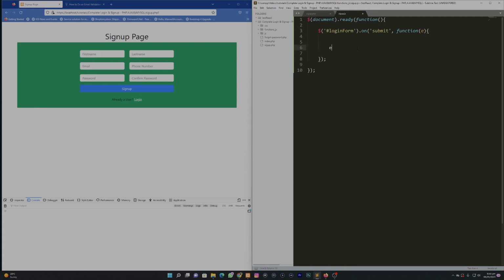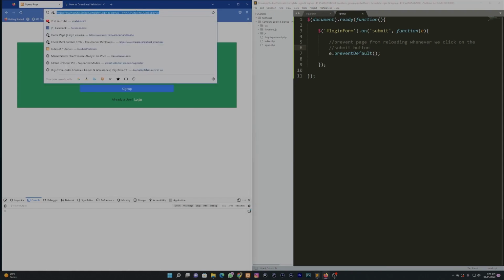We have something called event.preventDefault. This is going to prevent the page from reloading whenever we click on the submit button.